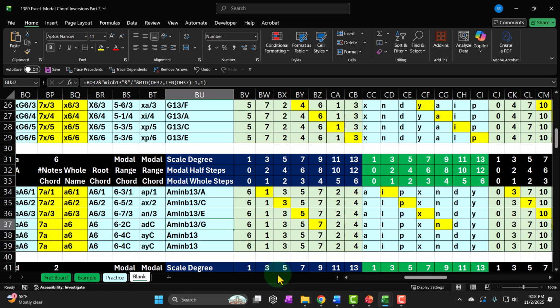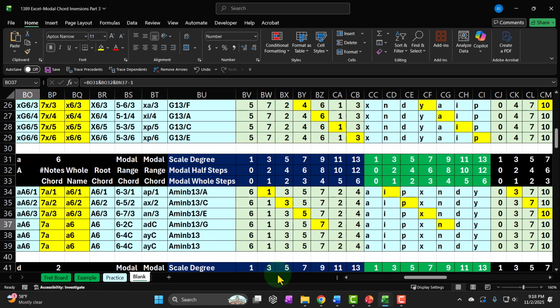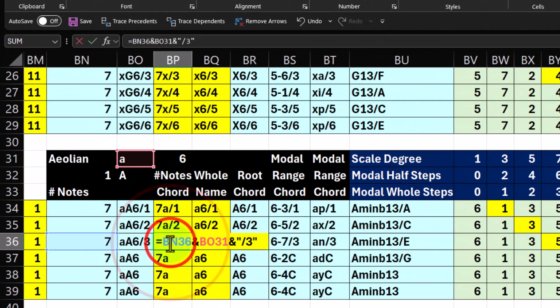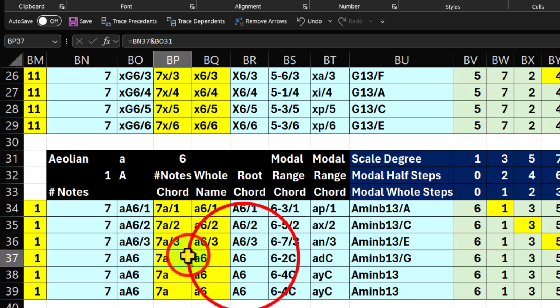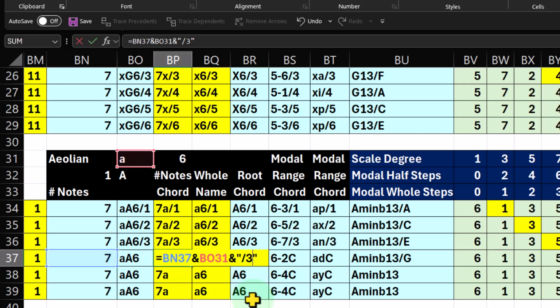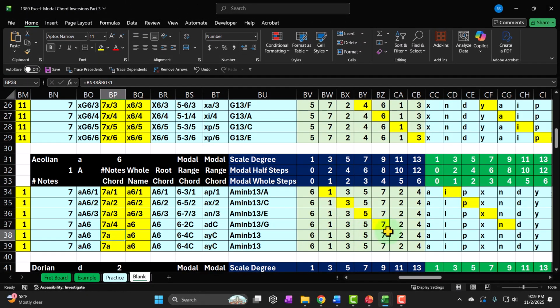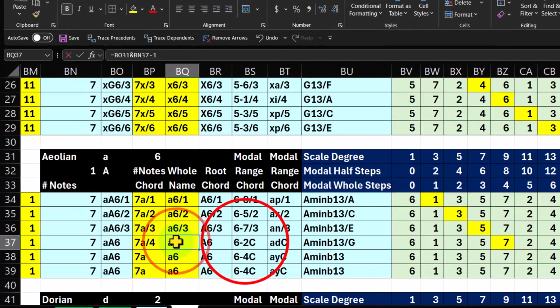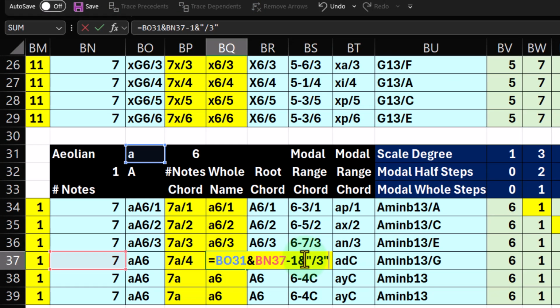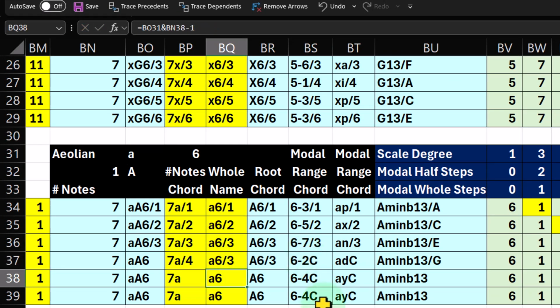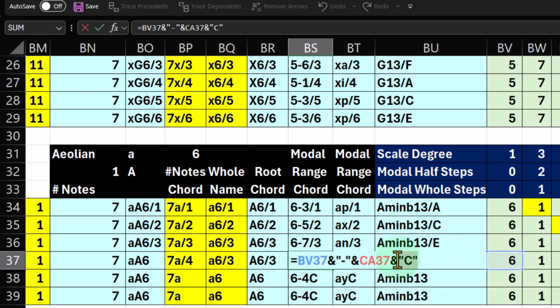So that's an A minor 13 slash G, but it'd be a lot cleaner to just say that it's a 7-note Aeolian and then /4 for the fourth inversion. Go 4 modal half steps up and invert there, which would take you from the Aeolian to the Locrian, or node number 7, and make that the lowest note. So we'll paste that here, and then I'll paste that across again. So that's going to be the general idea.